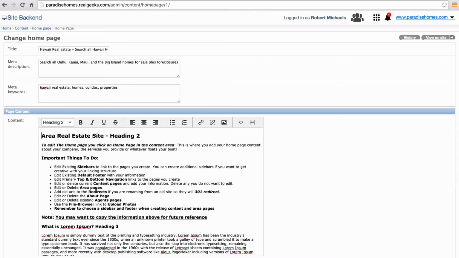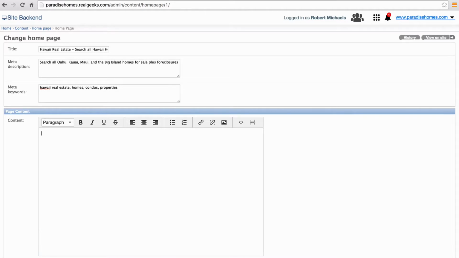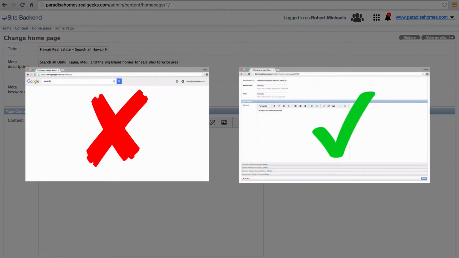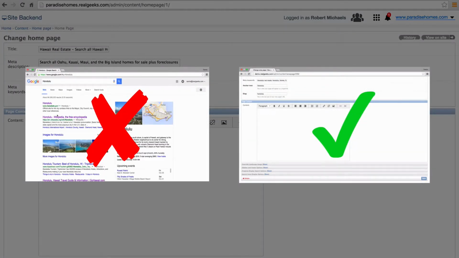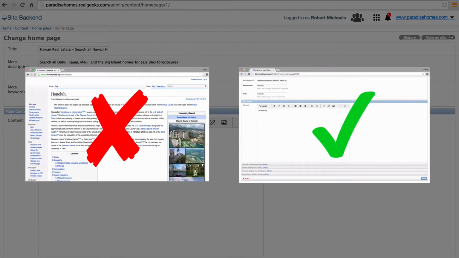The next item on the page is content. This is where you'll add the body of the content of your page. It's very important that you not use any duplicate content or copy someone else's website, like Google or Wikipedia. You need to uniquely write it. Copying content is only going to hurt you in the rankings because Google will know that the other site that had the content first is the authoritative site, and you're never going to get ranked because you'll be read as a duplicate or copycat.